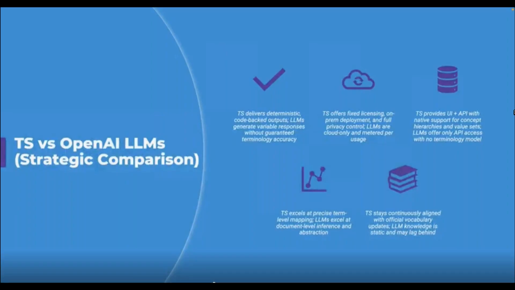Whereas with LLMs, every request incurs usage cost and all the inferences happen in the vendor's cloud environment, which introduces both financial unpredictability and compliance barriers. TS also provides the UI. It has the UI and the API support with various features, as we already talked about. Whereas the LLM offers only API access, with no terminology model backing it from behind.